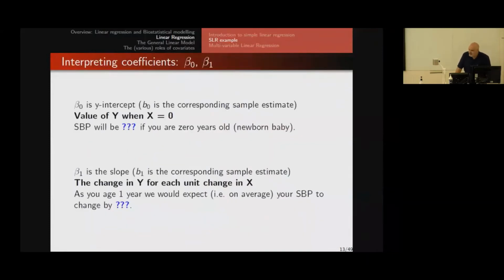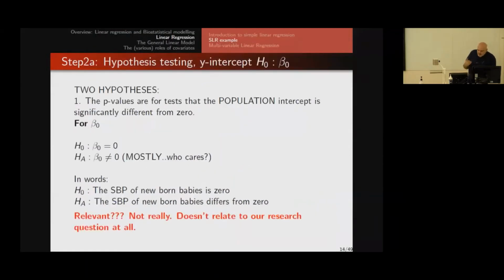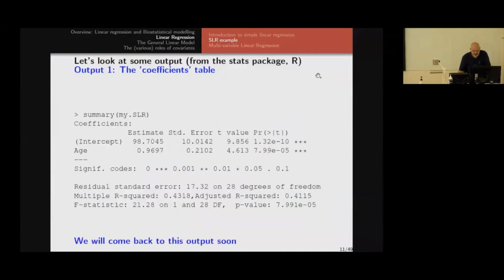Now this is much more important, and I'll now explain why. Because we've got two parameters, beta 0 and beta 1, we have two potential hypotheses we could test about those parameters. So basically, we get a p-value from our output. There it is right there, and R tends to give you the exact number, but probably the easiest way is just to go by the stars. That just means p is less than 0.001.